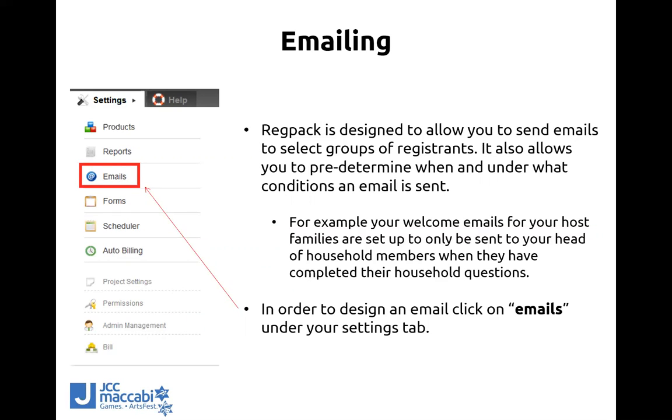RegPack is designed to allow us to do a lot of fantastic things, and one of the things is mass emailing. As we talked about in the beginning, we set up your volunteer or your welcome emails rather that automatically go out when a user enters the system. So with that, I want to make the distinction that there are two ways to generate emails from the system. One is that way, which is automatic emails that are based off of a user doing a specific function. So for example, once a user has completed their basic information page and indicated a certain level of participation, they're automatically getting their appropriate welcome letter.